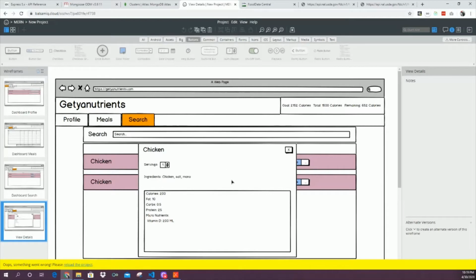I did forget to add the add button, so we'll obviously be needing that, but one of the other things is that I want to have this displaying at all times. But yeah, that's kind of how it looks like so far, so let's get to it.